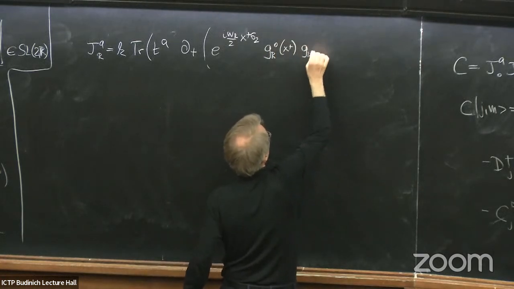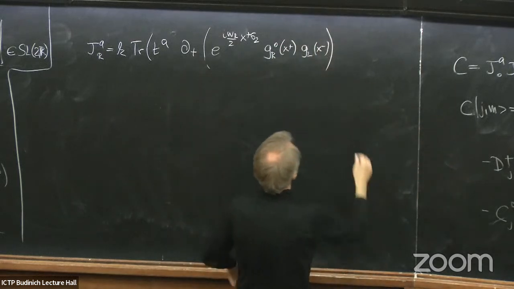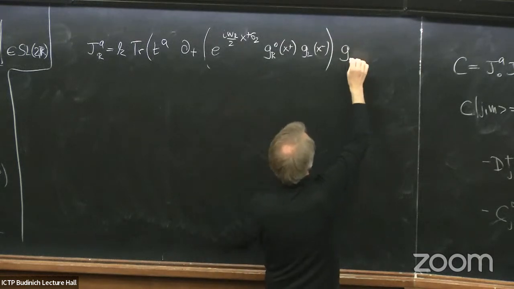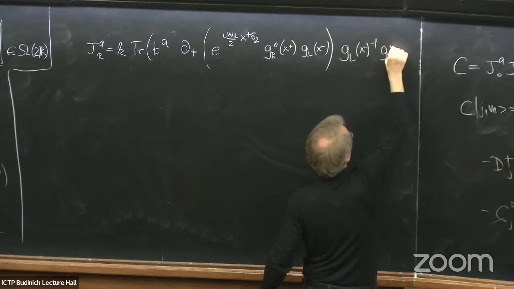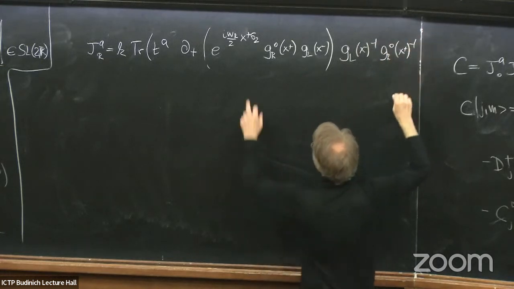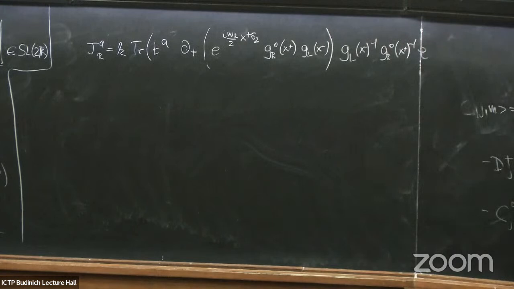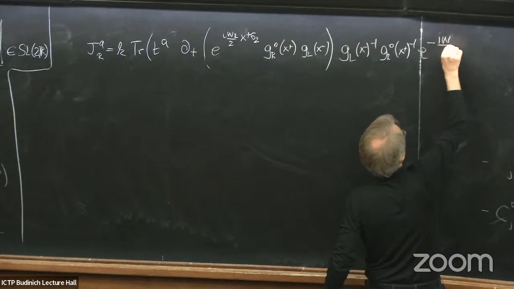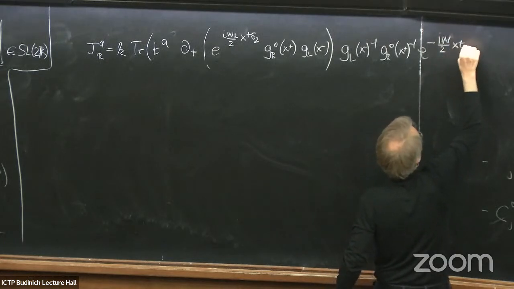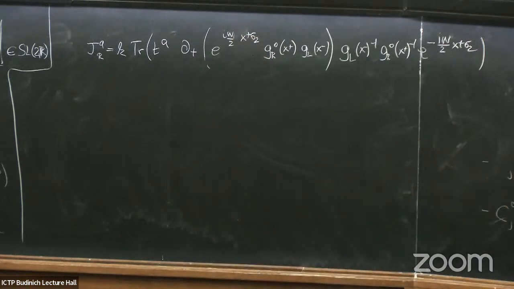Then I have G left of x minus. And because I'm interested in the plus derivative, I don't have to write it out. And then I have here G inverse, which is G_L of x minus to the minus 1, G right 0 of x plus to the minus 1. And then I have to write the inverse of that, e to the minus i W over 2 x plus sigma 2. And I should write W now, because W right equals W left equals W is an integer. Okay, so now I have to evaluate that.